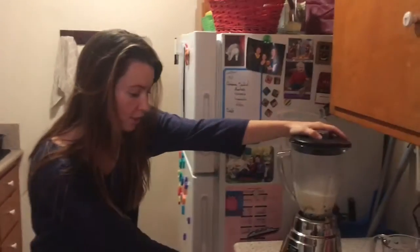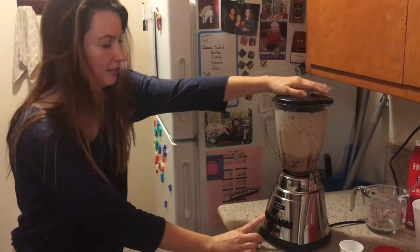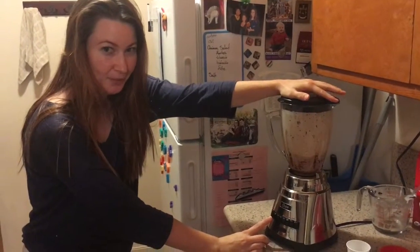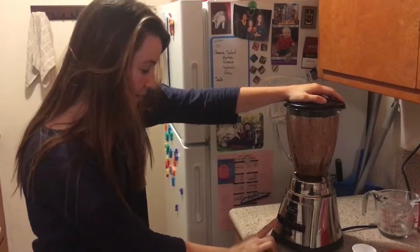At this point, you should look for the setting that says pulse and give it a little bit of a stir. Make sure the top is on. We don't want any huge messes. 2 pulses just to stir things up, and now we're going to blend.